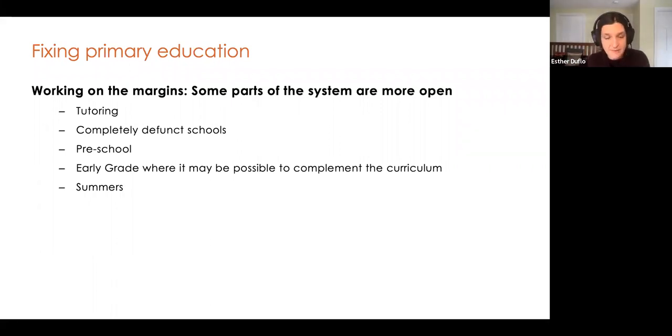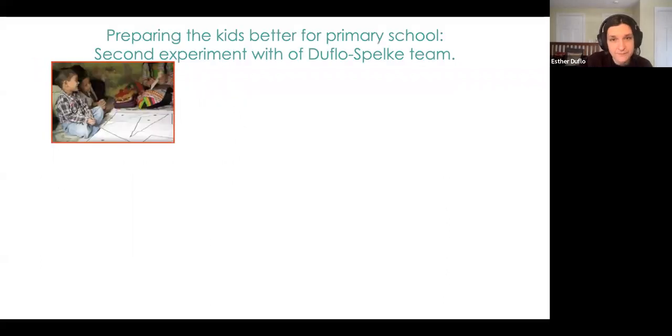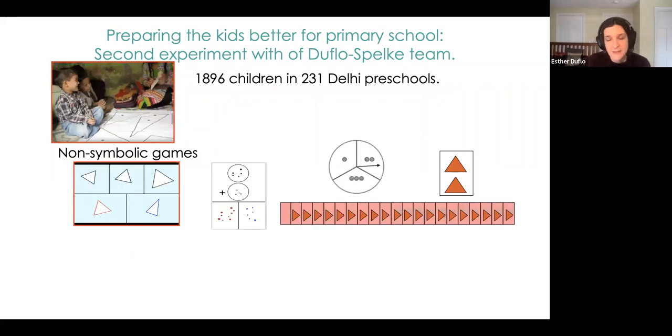So there is a whole spectrum of early years, between the age of 3 and the age of 7 or 8, which is a very open margin, where the advances from cognitive science and the experiments coming from the field can be aggregated into something that would work well. And the summers are another margin; they are very long. Kids lose a lot. So here is an example of doing that.